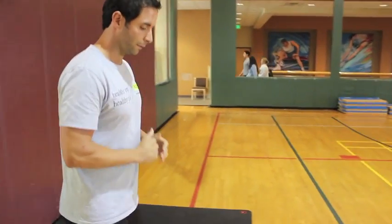This next exercise I'm going to show you is actually a stretching exercise. Very important as a runner to try to keep your hips mobile. The mobility in your hips is very, very important. As a runner, you're going to tend to get a little bit of tightness in your hip flexors. So this exercise will really go through a good range through your hips so you get good mobility, really stretch out those hip flexors, and also get a little bit of lower back on one side as well.